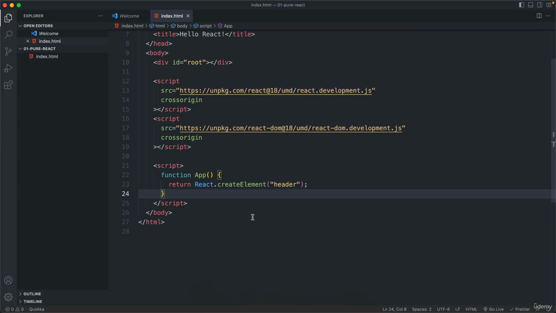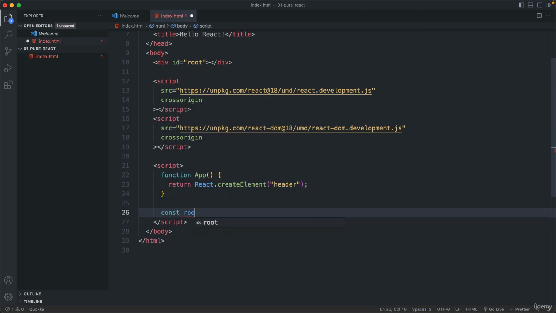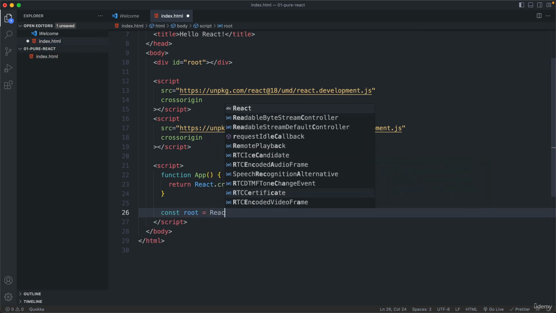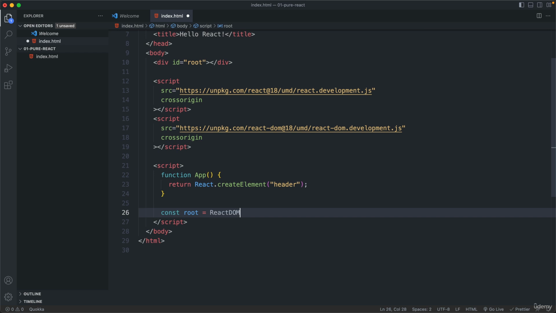And so let's now go back and do that. And we do this here right at the very end, so after the component. So let's create a so-called root. And so here now we need that React DOM library that I mentioned before. So this one here. So from React DOM, we now do createRoot. And now we simply need to select this div element right here. So this div here, this element will become the root of our application, which means that the application will be rendered inside of this element.